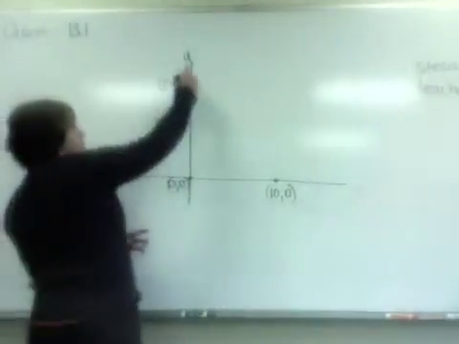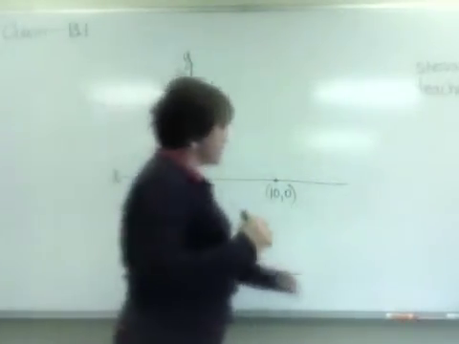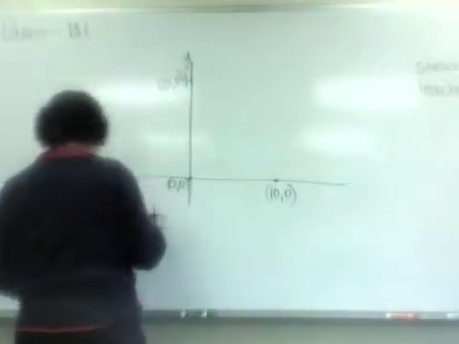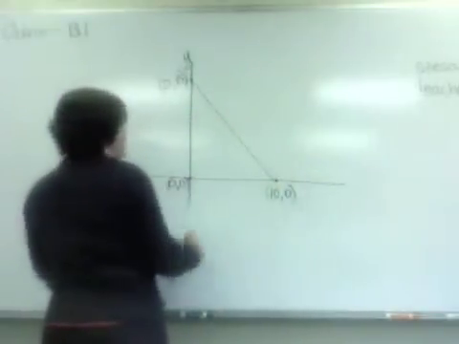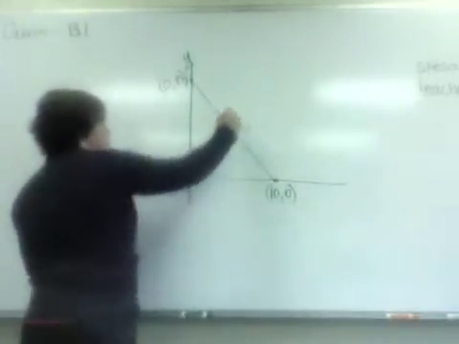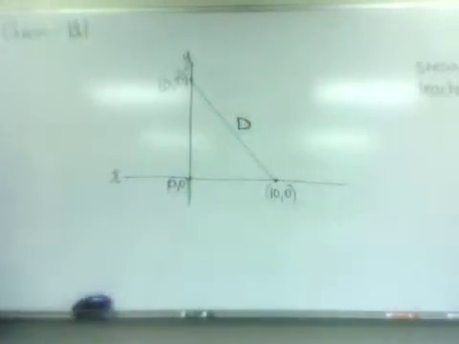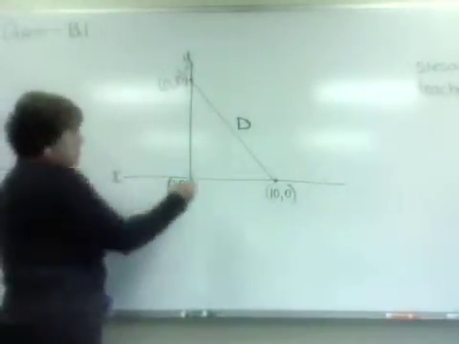What we are going to learn today is an equation that gives us the distance between 2 points that are not vertically or horizontally in line with each other. The diagonal. So we're going to be looking for the physical distance of this line. Whenever I draw these 3 points, they create the vertices of a triangle.